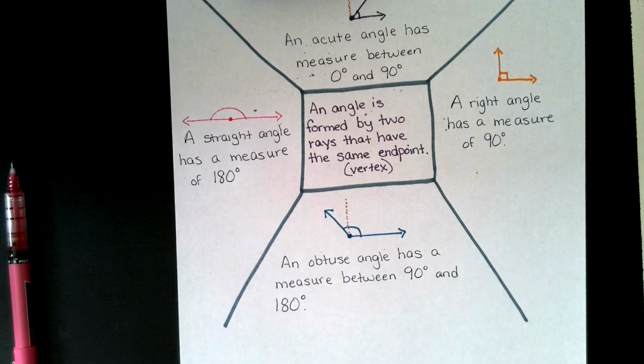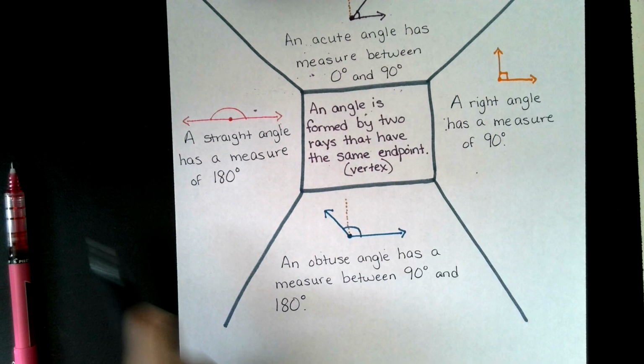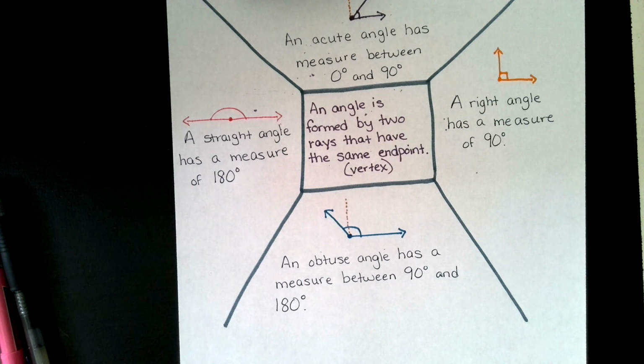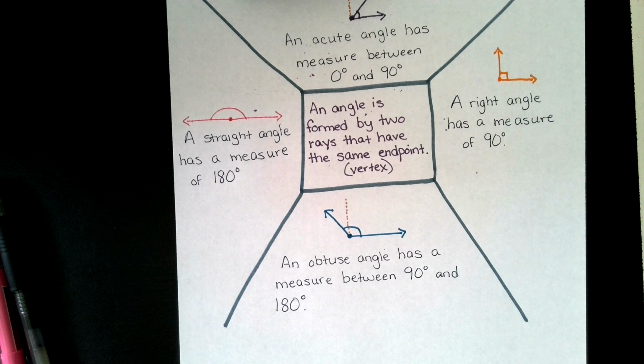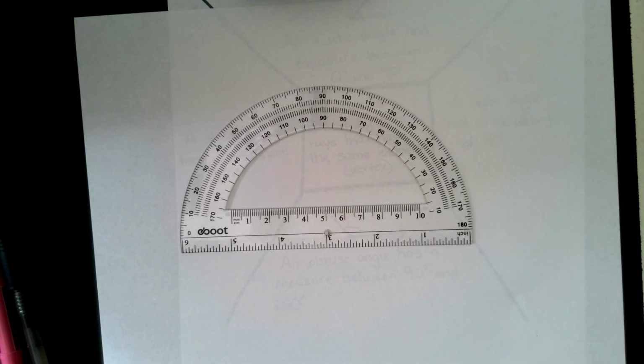Okay. All right, now I've been showing you all these things with degrees, and you're going, well, it's not temperature, but it uses the same thing. What in the world are you talking about? I'm going to show you the tool that we use to measure angles. The tool is called a protractor. Okay, and the only purpose of this is to measure angles.